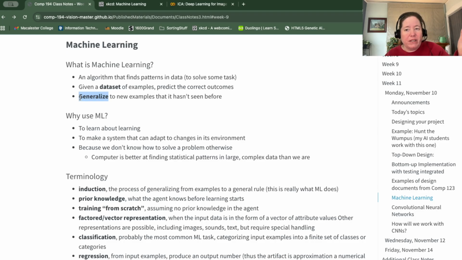So in the case of something like a large language model, it's trained on billions of pieces of text of various different kinds, blog posts and novels and Twitter conversations and all of those things. And then our goal is that you can type things into it and it will respond correctly, adequately to what you have entered.